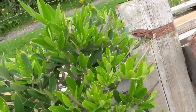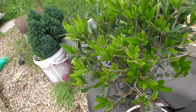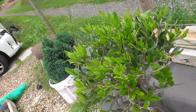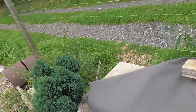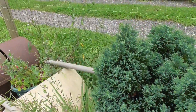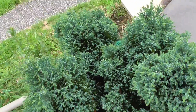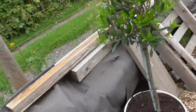Nice olive tree. Only a few weeks since I bought that. I had it inside, and it turns out you can't keep them inside. It was dying off. As soon as I brought it out here on the allotment, wow, it's come back to life again. Maybe next year we'll get some olives. Like I have another one that's full of olives over there, which we'll come to later. And this was one of them £5 Christmas trees that you buy with frosting on them. And I just thought, rather than throw it away at the end of Christmas, I'd plant it in a tub. There we go. It's doing really well.